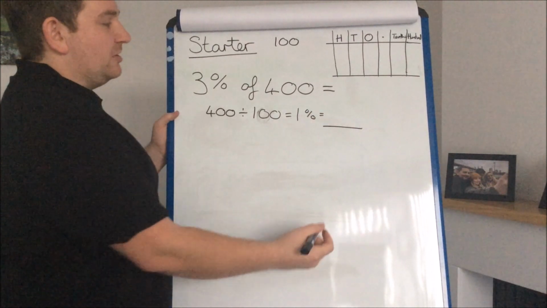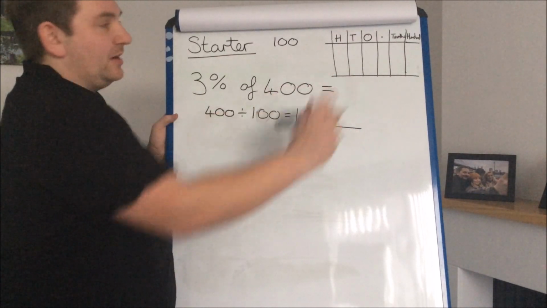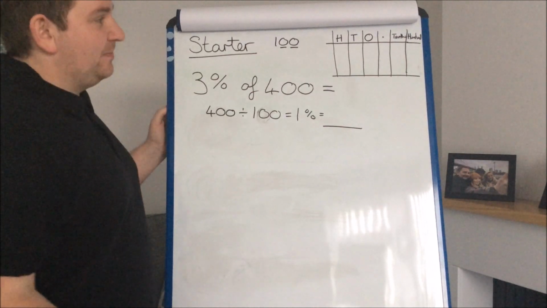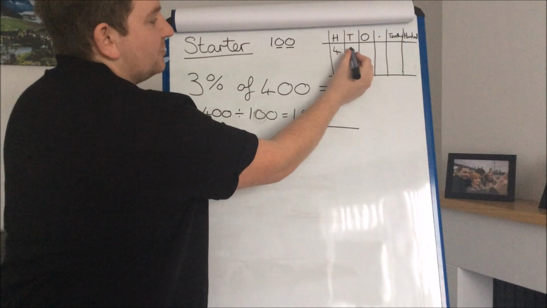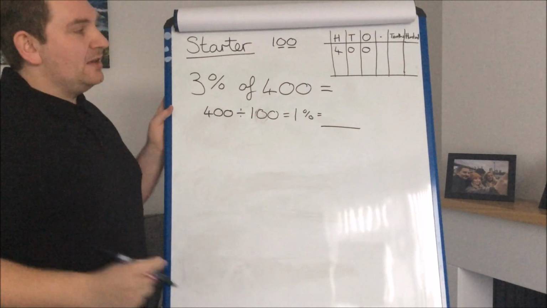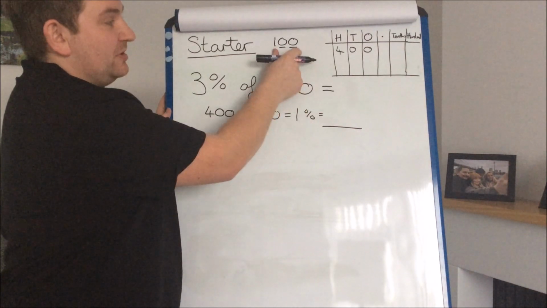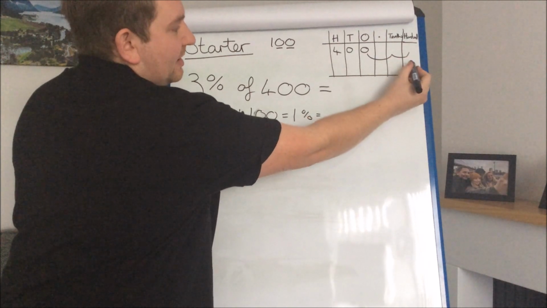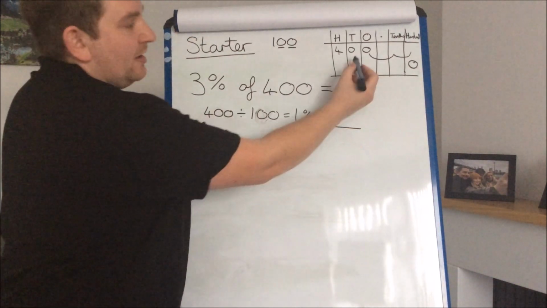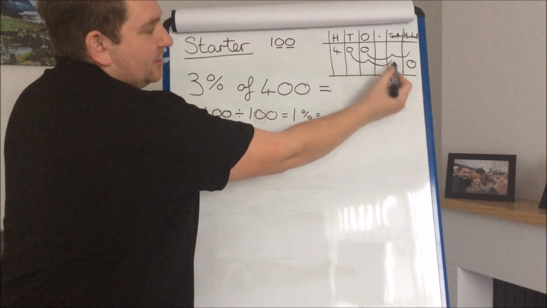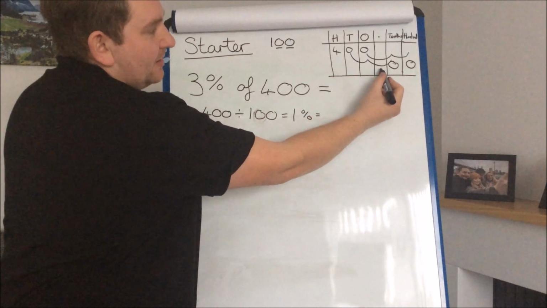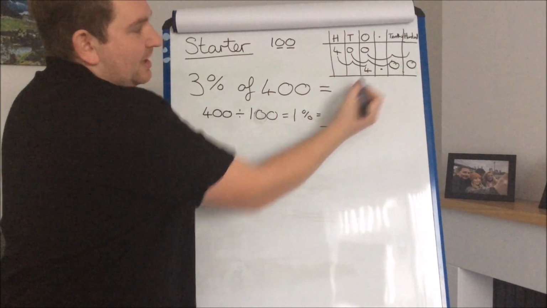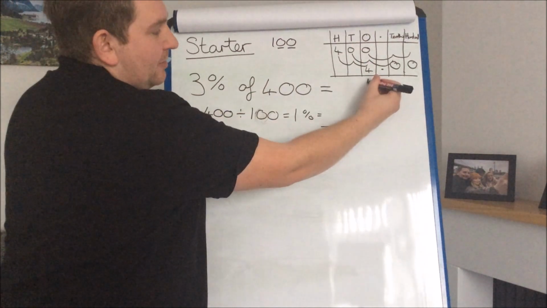When you're dividing by 100, the digits are going to move to the right. They will move 2 places because there are 2 zeros in 100, a super easy way to remember. If we have 400 in our place value grid, dividing by 100 moves the digits 2 places to the right. So this will go 1, 2, and end up in the hundredths column. This one will go 1, 2, and end up in the tenths column. Then you have your decimal place, and the 4 will move 1, 2, and end up in the ones column, leaving us with 4.00.